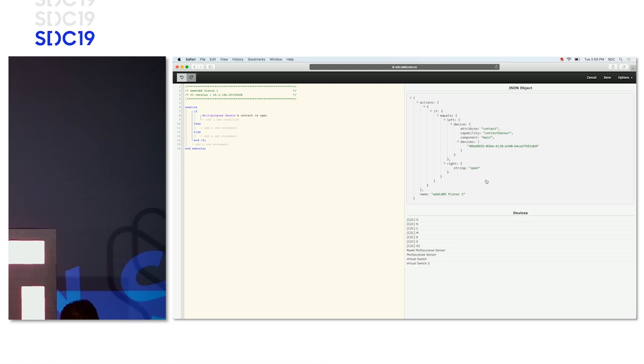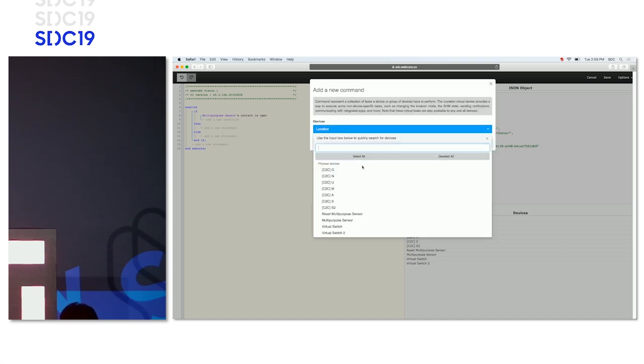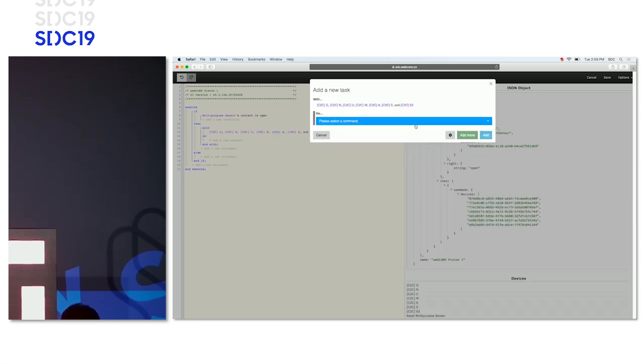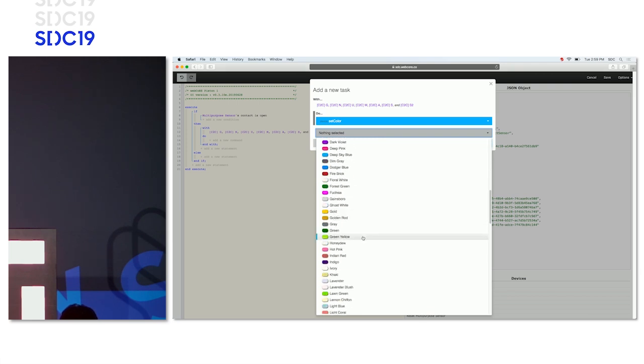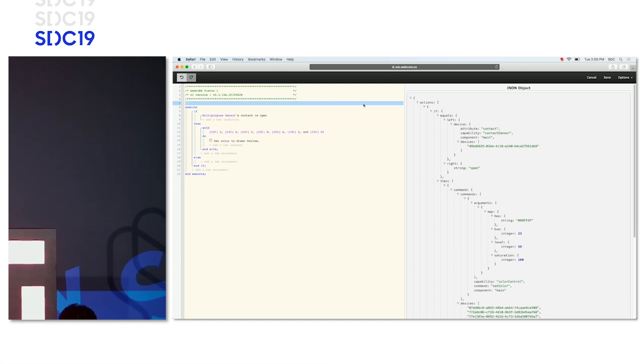Boom, you see the JSON on the right-hand side. And then on the then, I'm going to add a command and select all the lights that I have. And then I'm going to set color to, let's make it green-yellow. Add. I'm going to go ahead and save this.